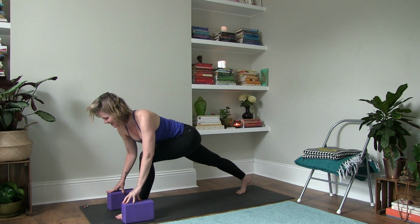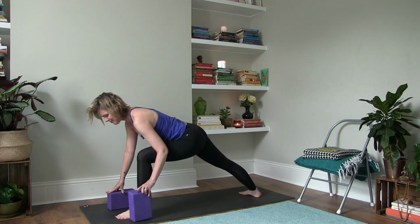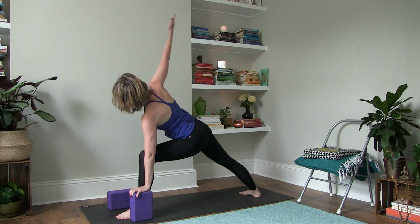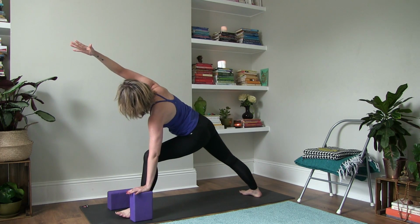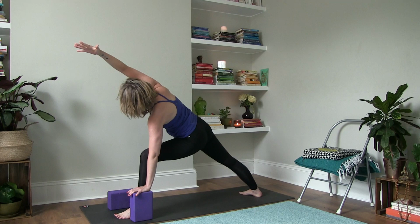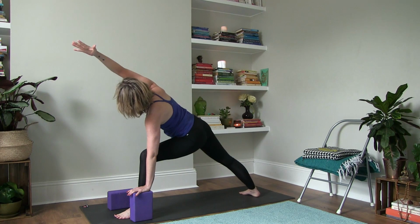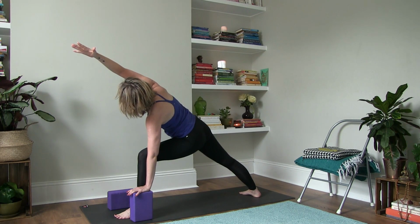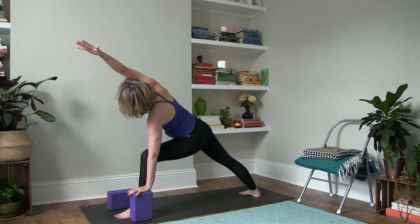Flow with the wind. Pivot that right heel in, extended side angle. So when adversity comes, when we're in those transitions, we can then just root ourselves into our foundation. Find that inner strength, that inner resilience that is already there.